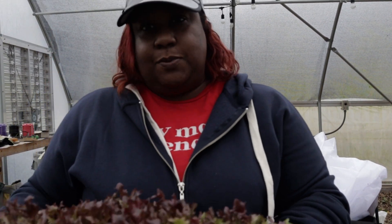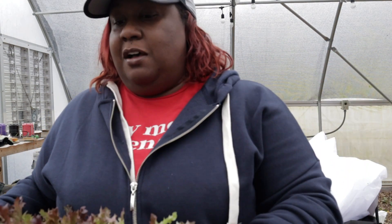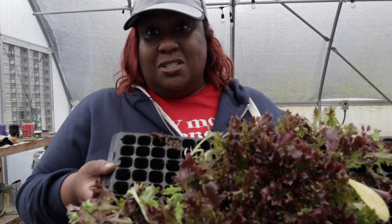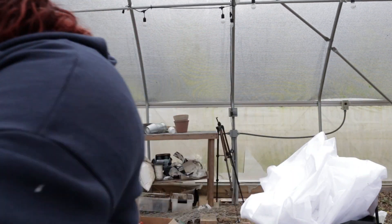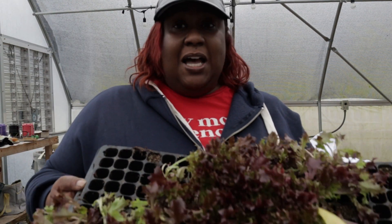Let me show you the lettuce we planted — this is red sweet crisp. Isn't that beautiful? It's going to be a pretty salad mix. This is what we have left over — we probably got half of this tray done, and there are 200 starts in this tray. I had two trays of the sweet crisp. I've called some friends to come get the extra starts — sharing is caring. He gave me four P200 trays, and a P200 tray has 200 plugs in it.